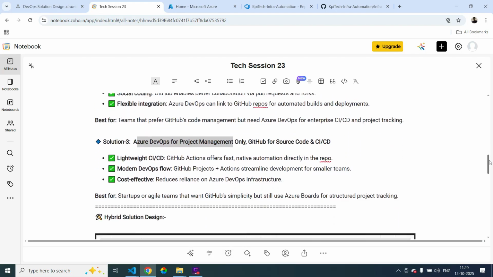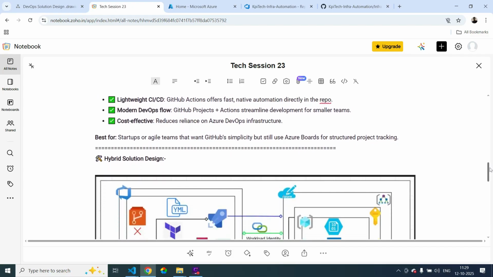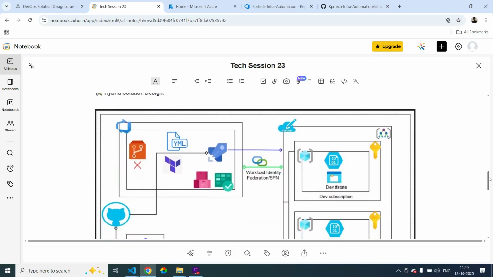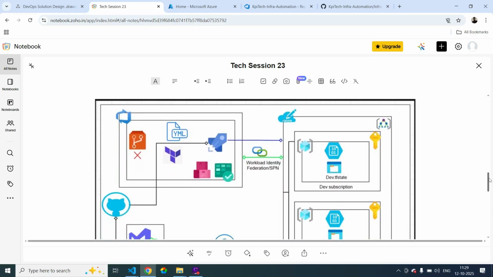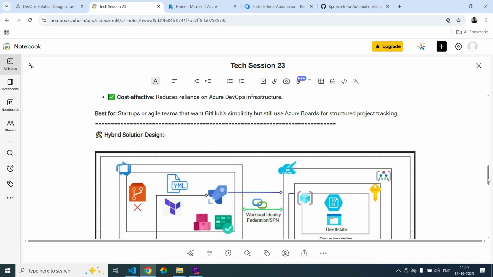Coming to the next one, the design pattern. Okay, so if I'm talking about the hybrid solution design, the design would look like this. So you can see the design here.